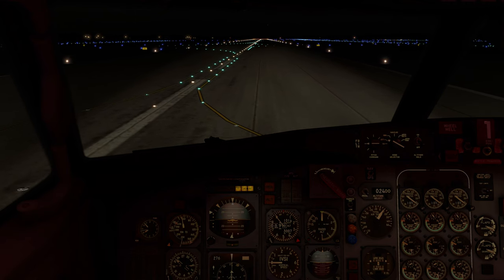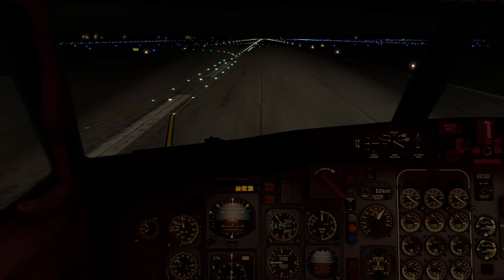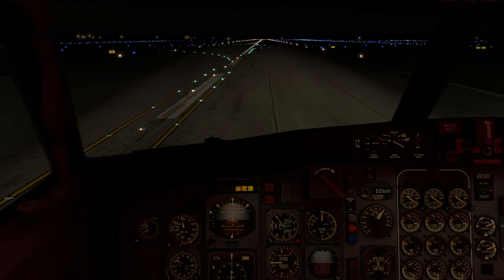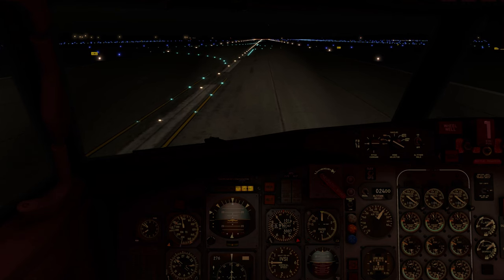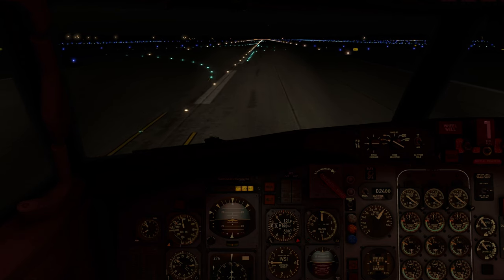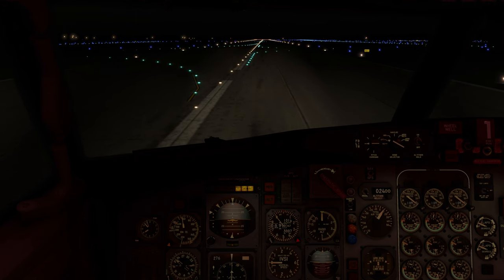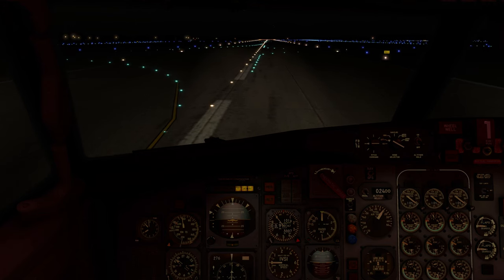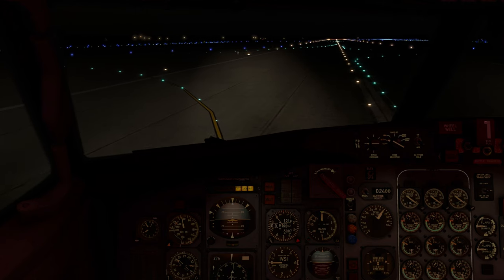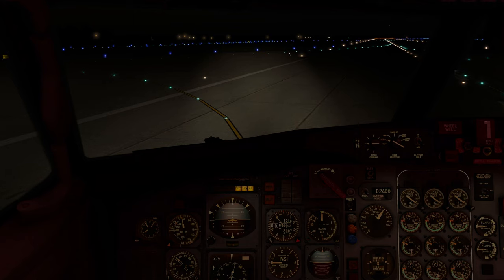Wow, that was really difficult, all that wind. I think it was a smooth touchdown, though, because it felt smooth. It just took me half the runway to get the nose wheel down, that's all. Otherwise, I think that was actually not terribly bad. I landed to the right of center, which is rare for me. Normally I run left of center. But let's get out of here, and we'll see if we can do replays.